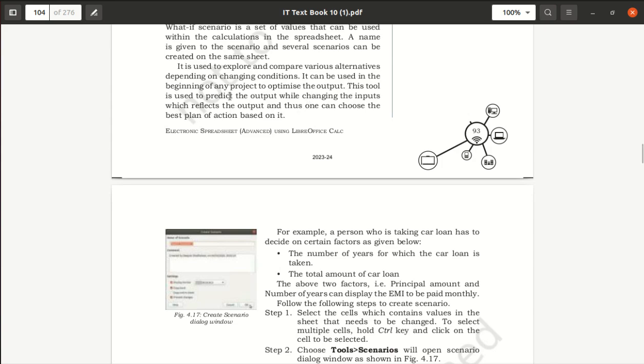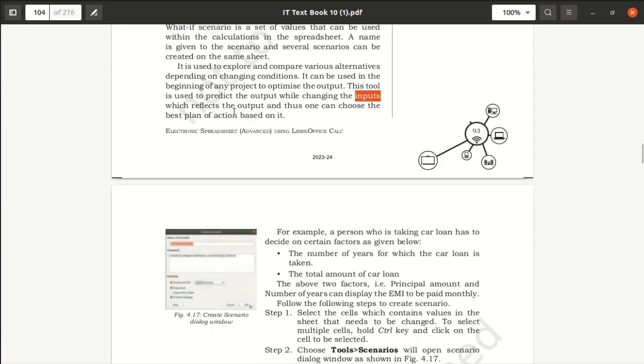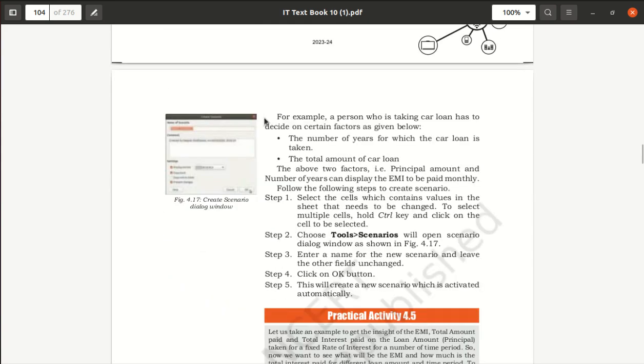Which tool is used to predict the output while changing the inputs? This one. What if scenarios.